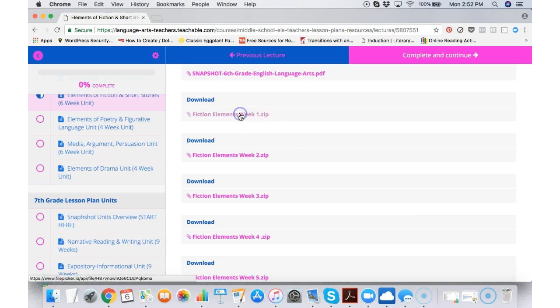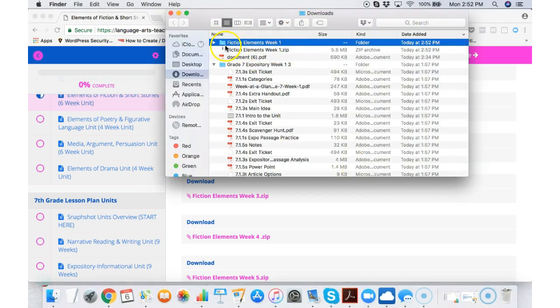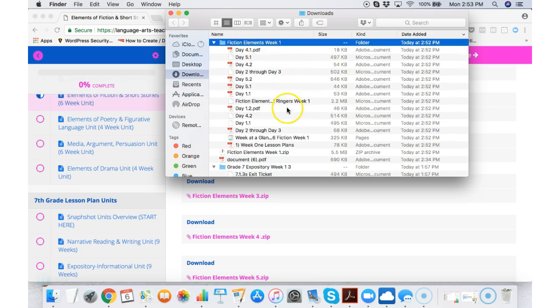Let's click on week 1 and let me show you what that looks like. Everyone's computer is different. Mine automatically downloads like this in my downloads folder. Some people's end up on their desktop. Everyone's system is a little different, but I'm going to click on this down arrow. And you can see here we have day 4 activities, day 5 activities, days 2 through day 3 activities, because that's meant to take a couple of different days. All of these lesson plans are designed for about a 45-minute to maybe a 1-hour time period.